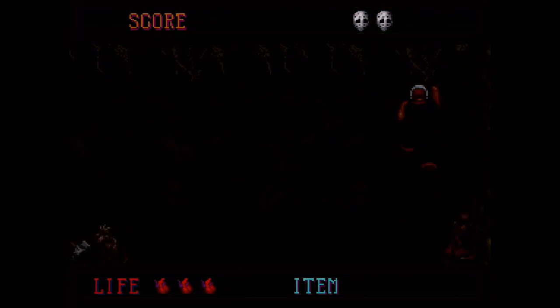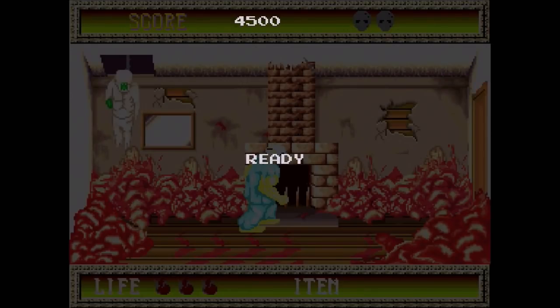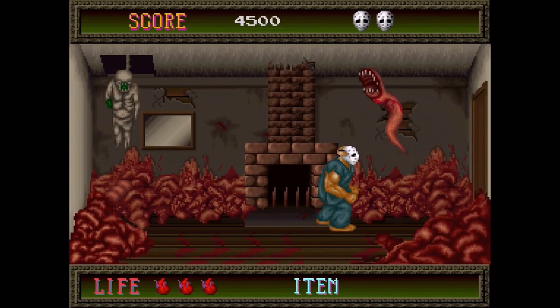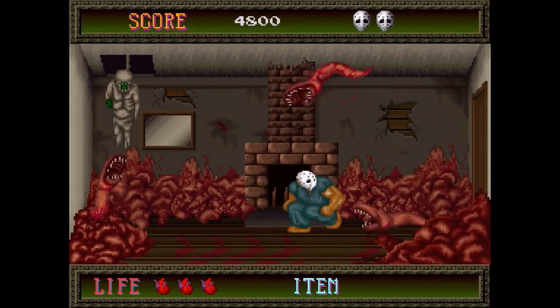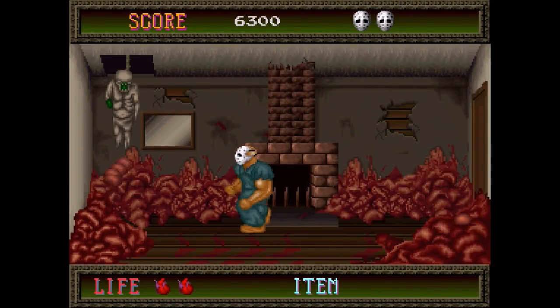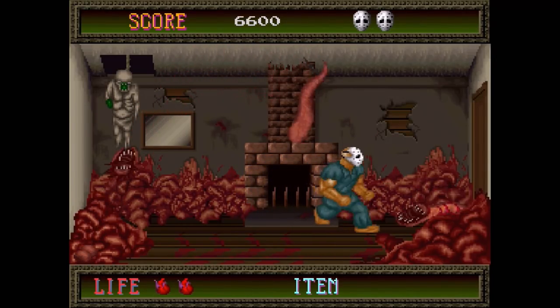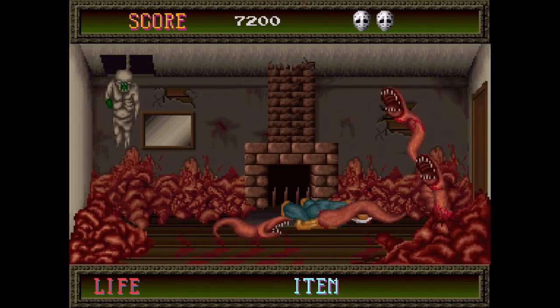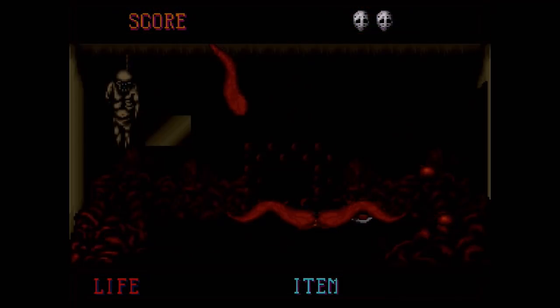I will say if you take too long, that purple mist starts to appear, and that will take you out in one hit, so don't take too long. Alright, we got two more tries.